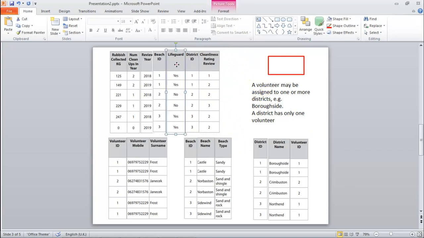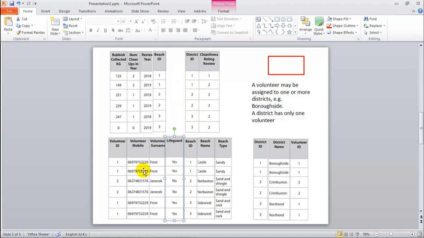Now that we clarified that, lifeguard does not depend on the act of cleaning here. It depends on either the beach or the volunteer. It matches both. If we move the lifeguard down here, and this is not an ID, so we don't have to leave any keys behind, it looks like it depends on both.